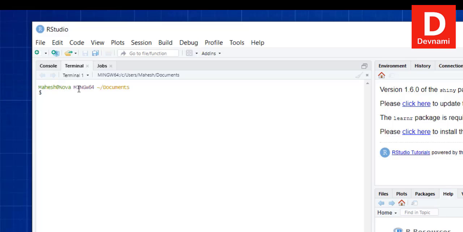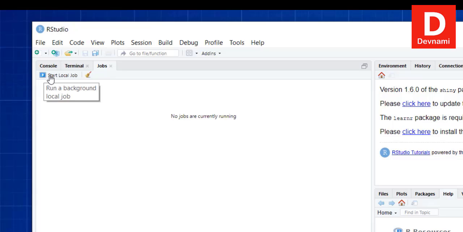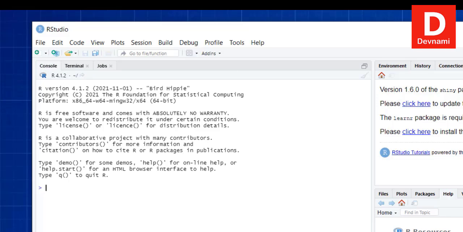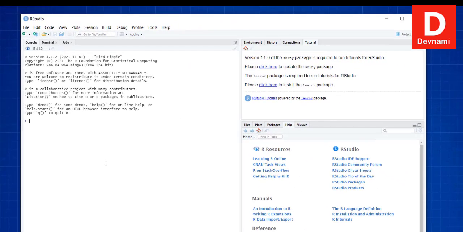Here you see Make W64, because we are on a Windows machine, pointing to this particular documents folder. Third is the jobs section for starting any background scheduler or job, which will be listed here. So this is pretty much the basic interface for RStudio, and now we have our language and RStudio setup.